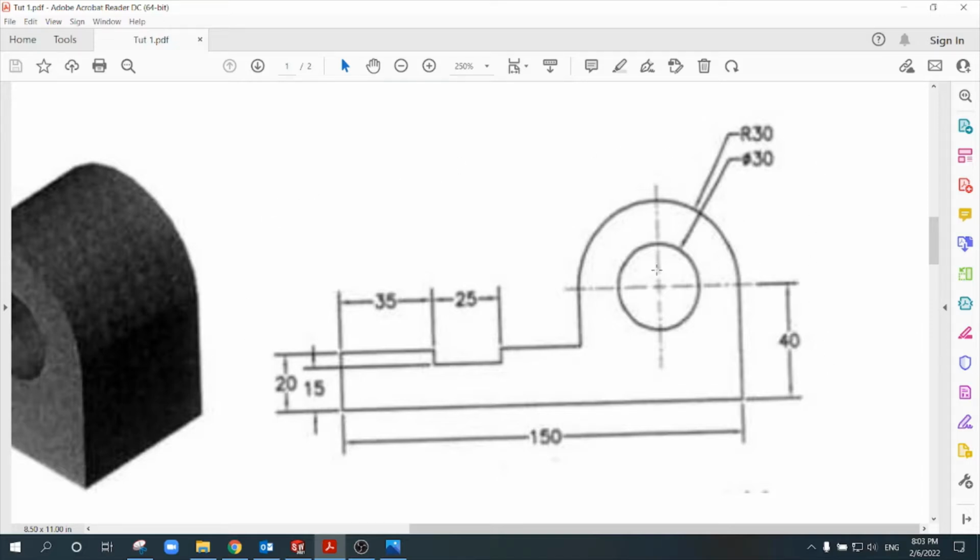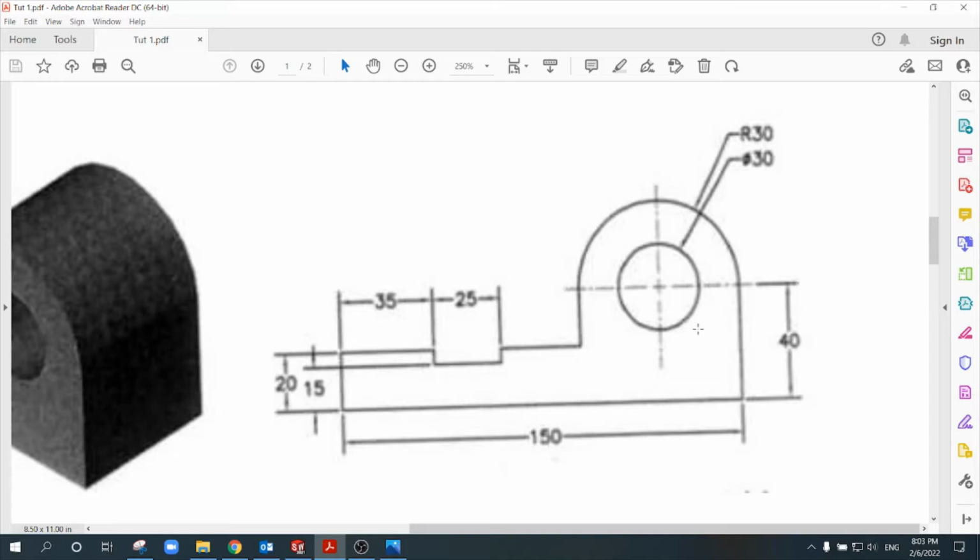So if I decide to have the reference in the center of the circle, usually I start with building the circle because the dimension is given: 30 diameter, and the big circle also. Of course, at the end I will trim this half of the circle. So I have two circles, diameter 30 and the big one radius 30, that means diameter 60.